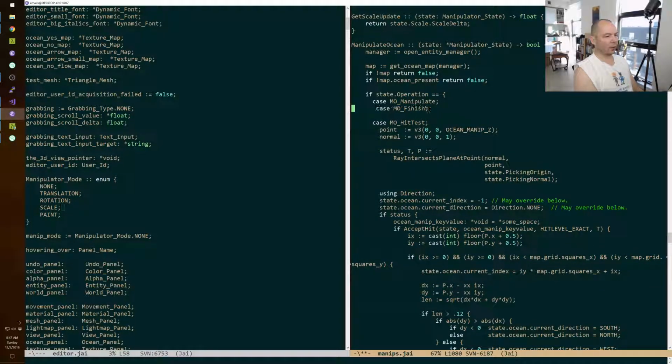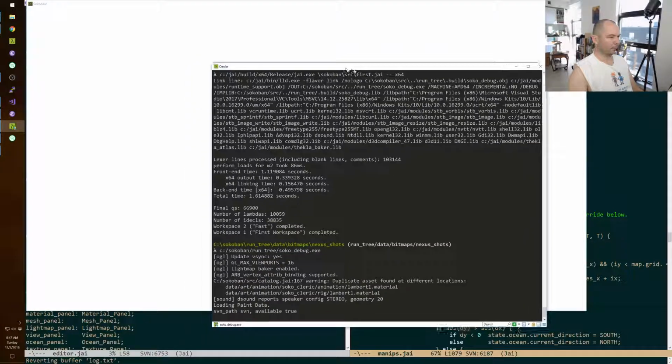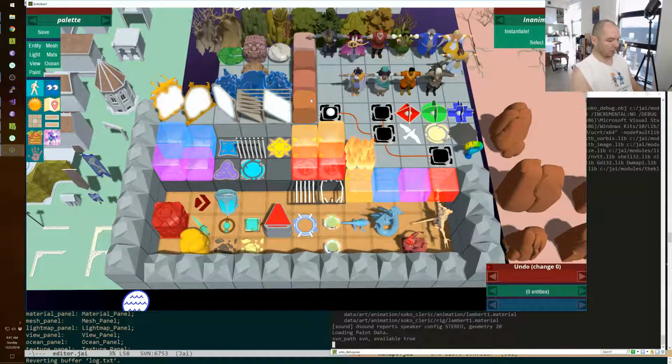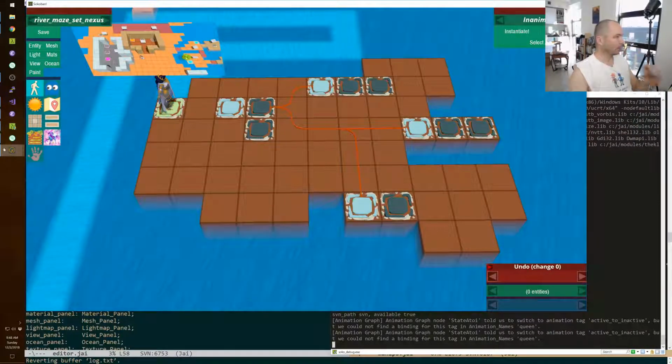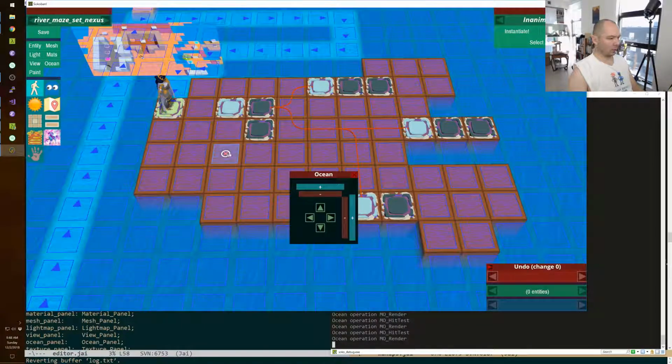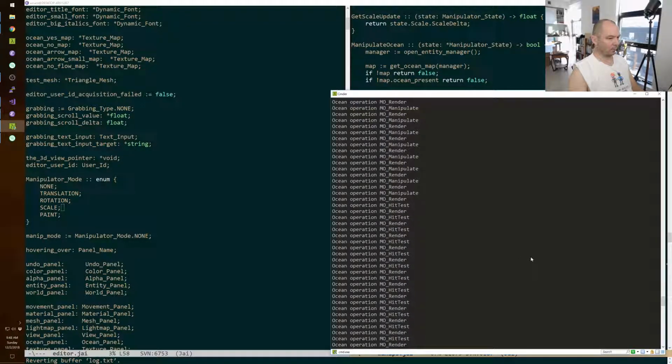I'm just going to guess. I'm just going to printf it. All right. Ocean. Hit test render, hit test render. Render, manipulate. Okay. Unfortunately, I wasn't logging that. I don't think we ever get an MO finish. It's not part of that system. Right, because we were manipulating and then we're not.